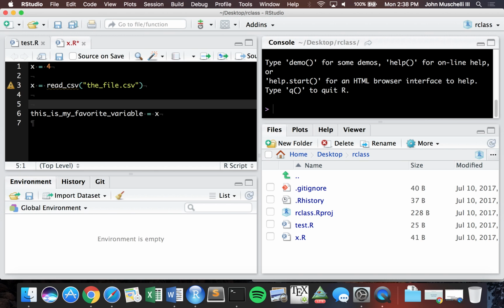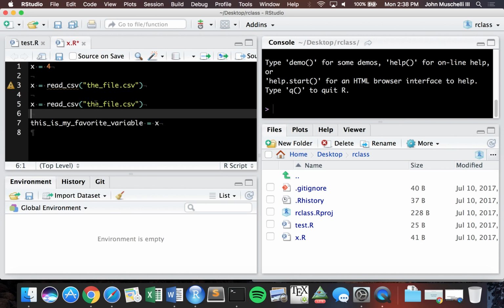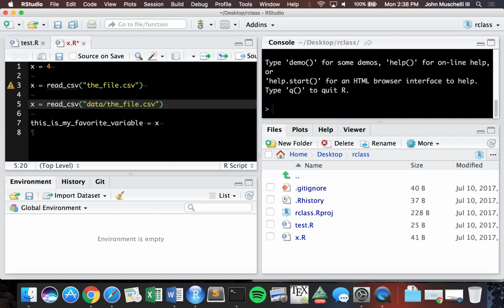So it's good for when you have, let's say, a data folder. You can specify the files that you want to read and the files that you want to save using relative paths versus absolute paths, because you know where this is going to be whenever you open this project, where the other files are, and the organization of the folder.